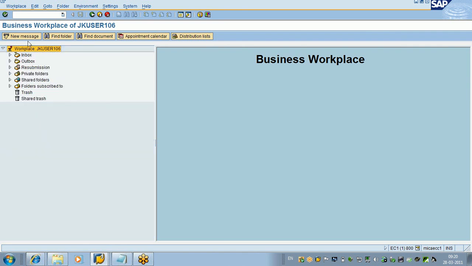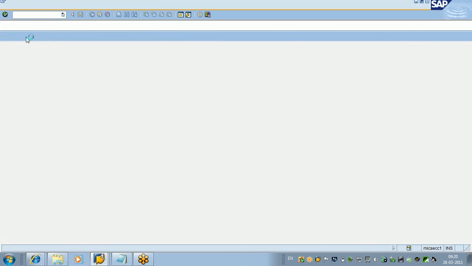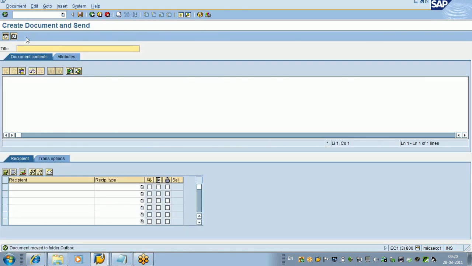If you want to send a mail to your friend, you can click on this new message. This is only within the SAP. It's not like Gmail. It will go from one place to another place, only between the SAP and the server. So now you can give some title here, and give some text here, and finally you give the recipient name here.